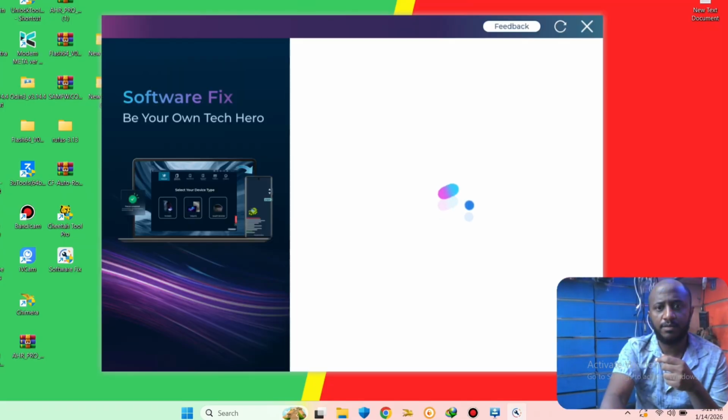After we tap continue, here it will ask us for a Gmail to log in or register, and a password. We can open it with our Gmail.